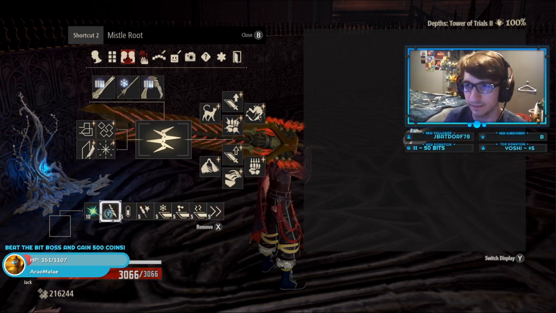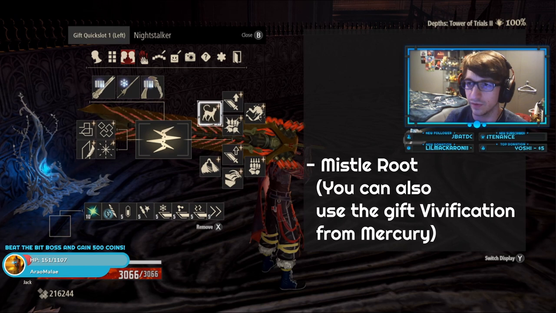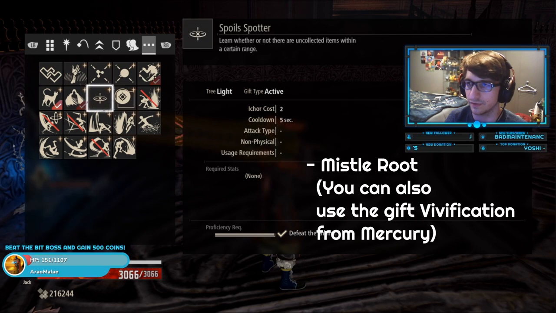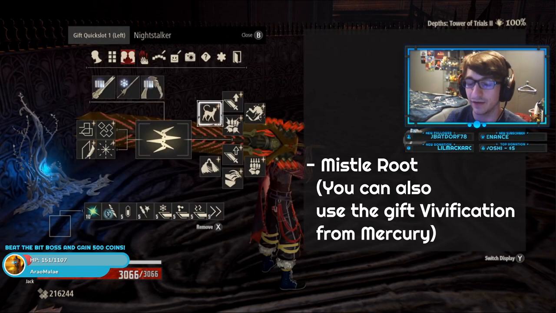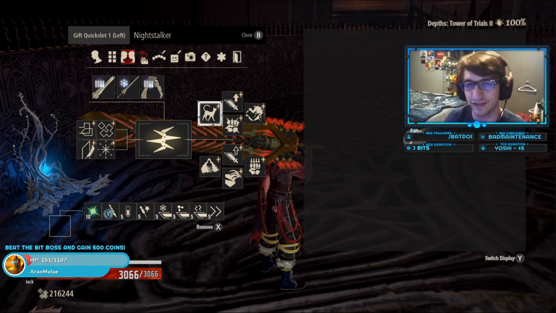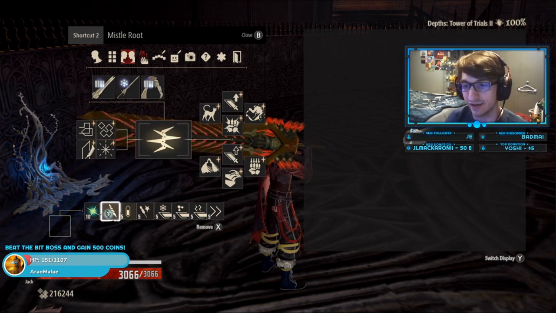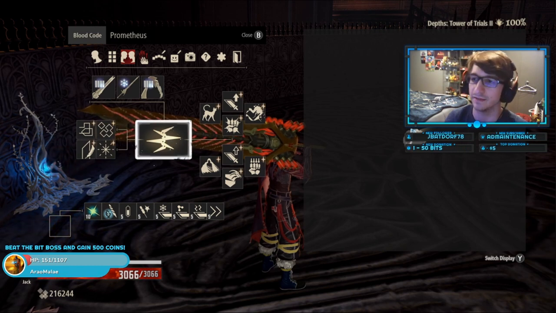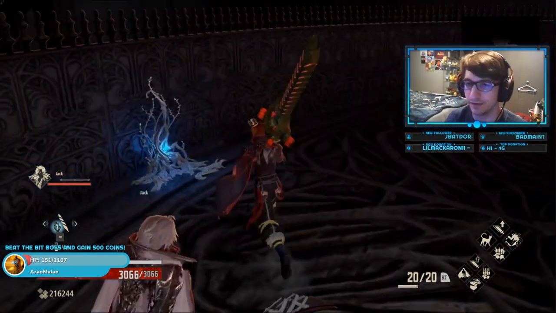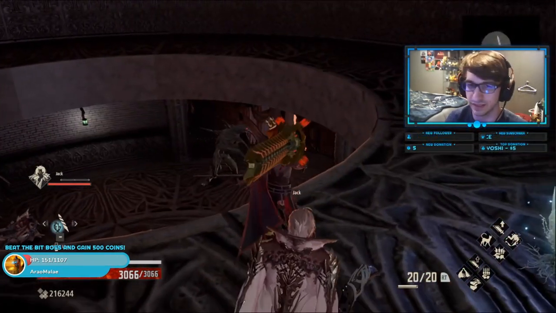The only other item that you'll need is Missile Root, or you can actually replace the Night Stalker with a specific gift. I can't remember which one it is off the top of my head. I will put it in the video, but it's a gift that lets you do the same thing, so it makes it a little bit easier if you don't have the item yet. So the main goal is to power up, smack one enemy one time, and then go right back up to the spot where the missile root is.